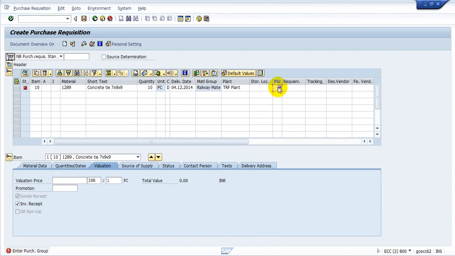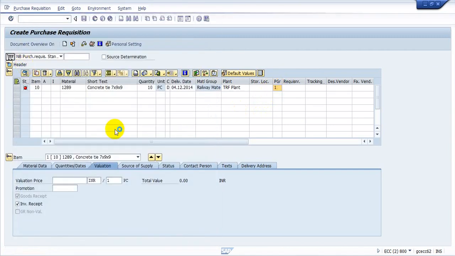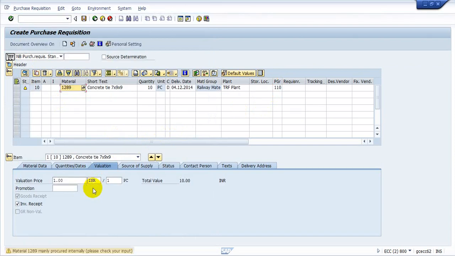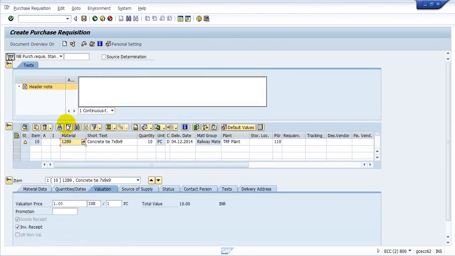We put the purchasing group, suppose 1100, enter. We put the valuation price, suppose I am taking 1 rupee as the price of the material. Now this was the last entry we have fed.